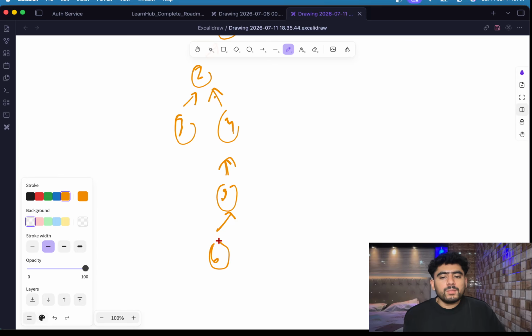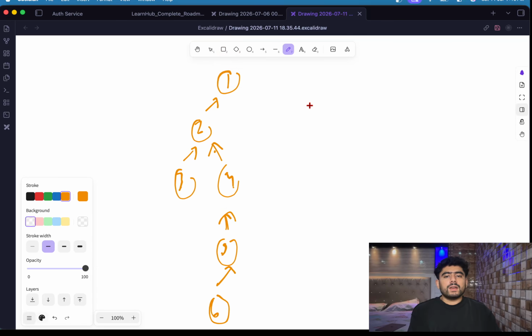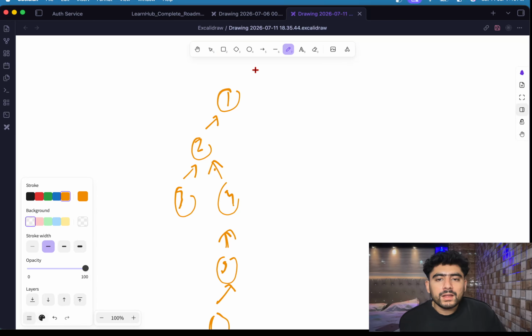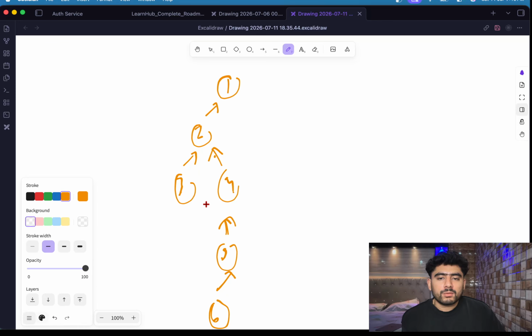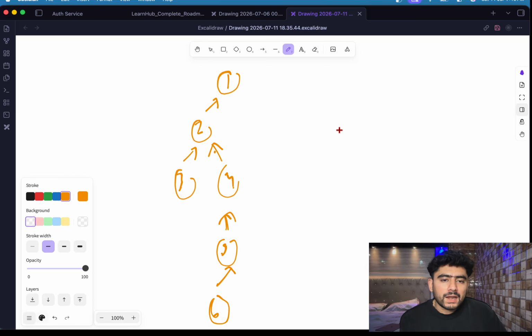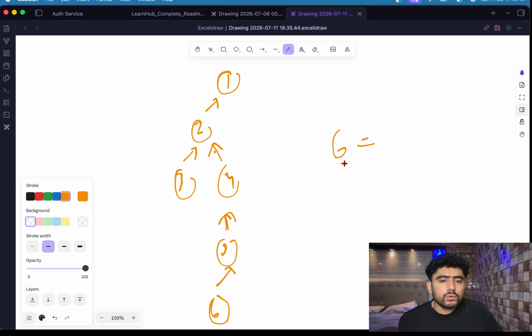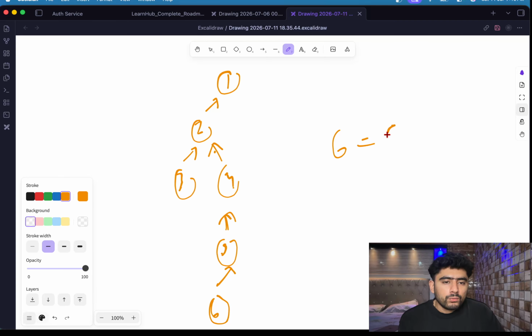This is the tree we get from the parent array. If we have to calculate the ultimate parent of 6, how can we calculate it? From 6 we can go to 5.